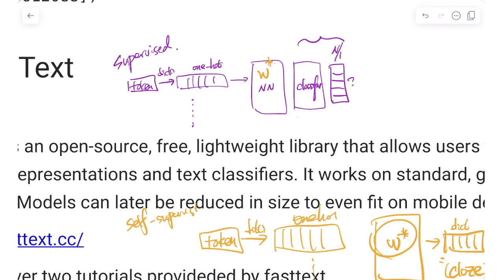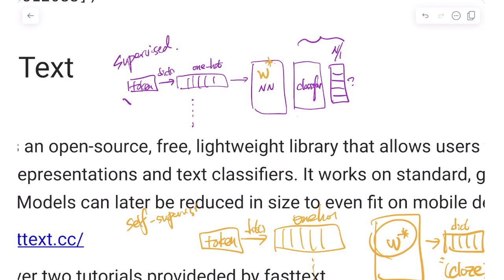So it's either magic or animal. You can use this to help you transform your text data to numeric data. So right here we have some tokens, right?